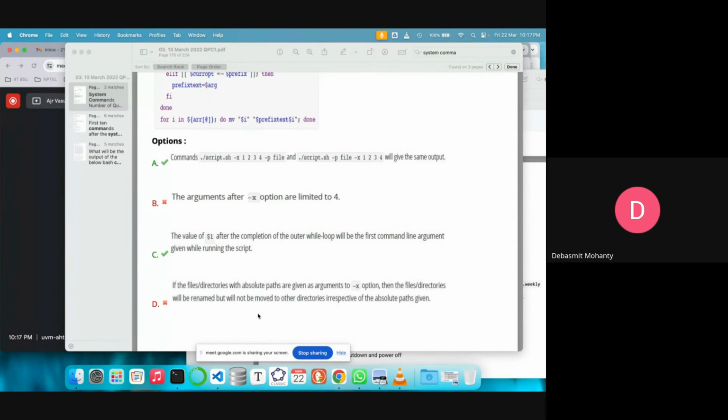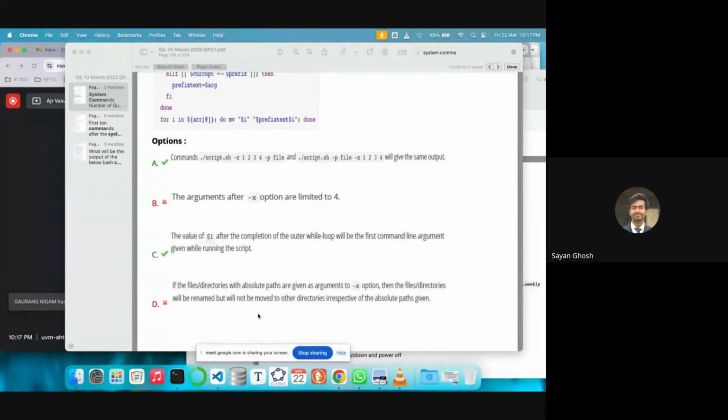I mean, then I think it will be fine. Yeah, if we check if it's a directory, then obviously it's better. But even in this case, if let's say I run the script with -x /abc, and the prefix I give is xyz, so if a folder named xyz exists in my current directory, then it will move it successfully. It will move the /abc into the current folder as xyz/abc.